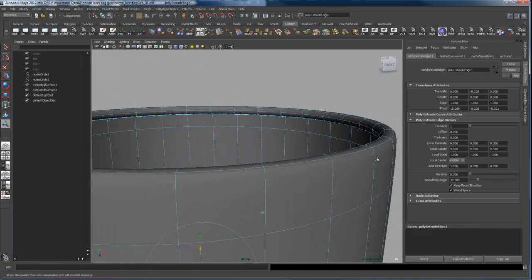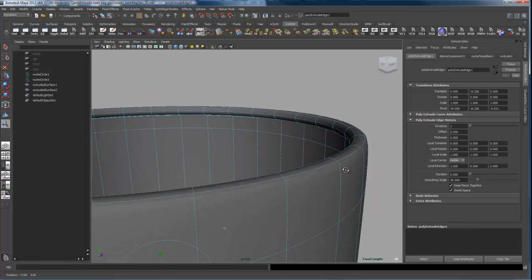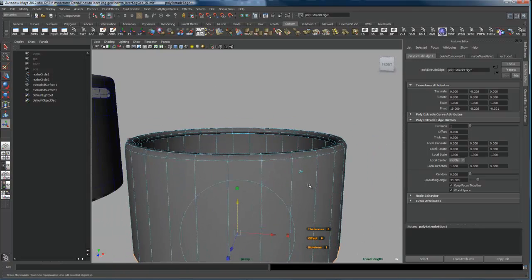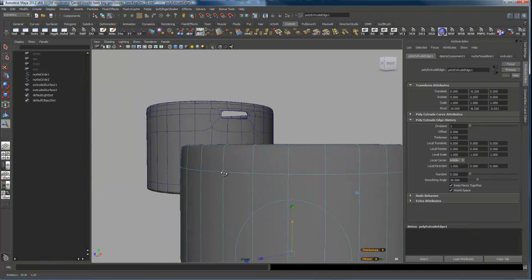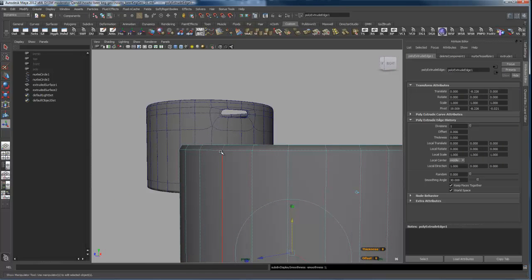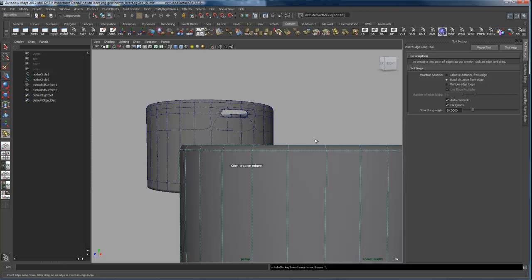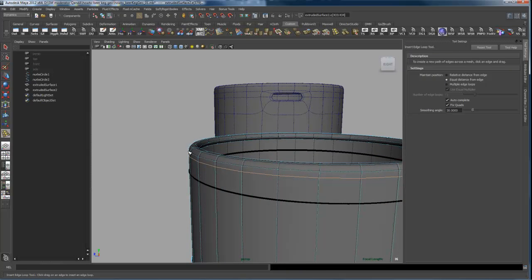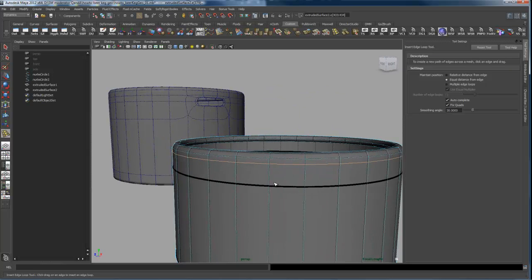When I round it, now you see how this thing curls around, right? And now I also want to, you notice it kind of does this weird tapering in here, so I want to hold this edge a little better so I get less of that tapering. I want it to stay out here. So what I'm going to do is insert an edge loop, make sure I have equal distance, and plop an edge right there. Now you see it rounds, but it doesn't lose its shape around this corner.